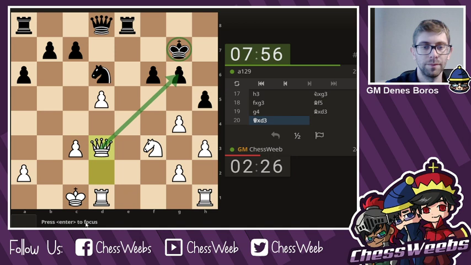And that was kind of my point. I want to just hammer away on this side. And that's actually what you can do when there's opposite side castling. I mean, my opponent castled with the hand, but it's still technically a castle.